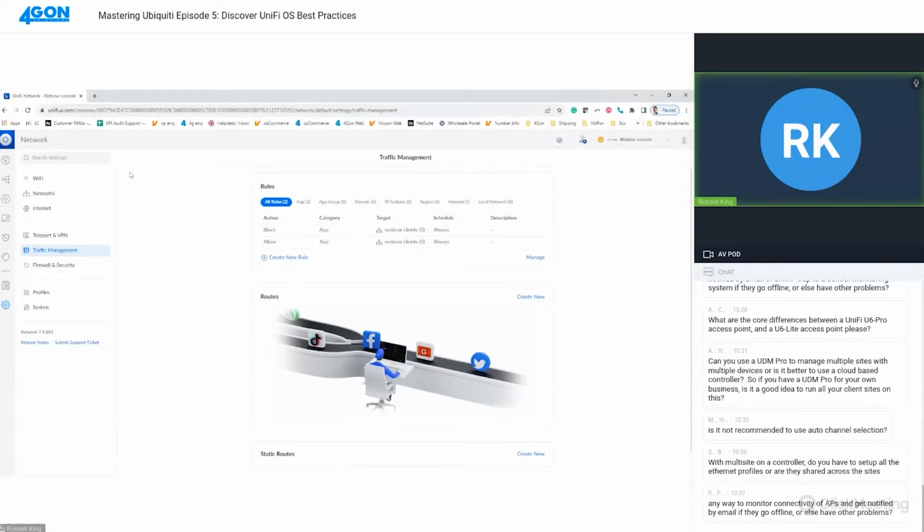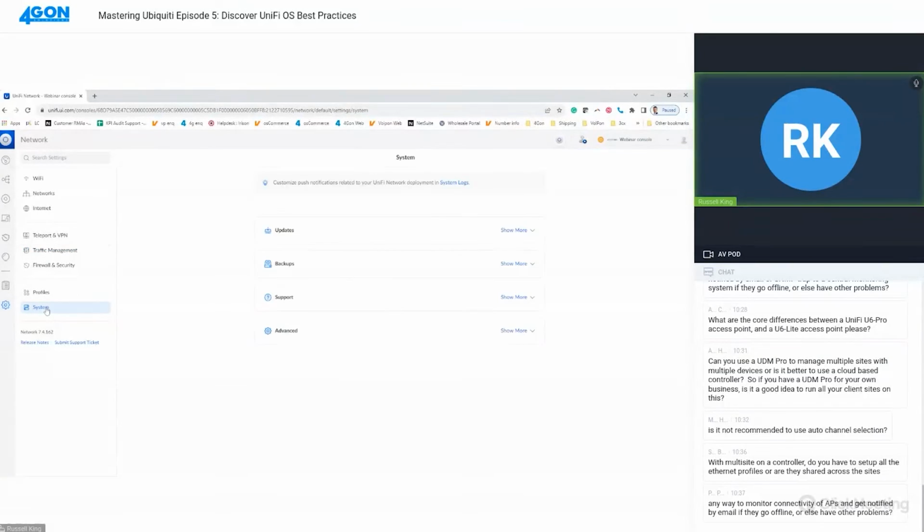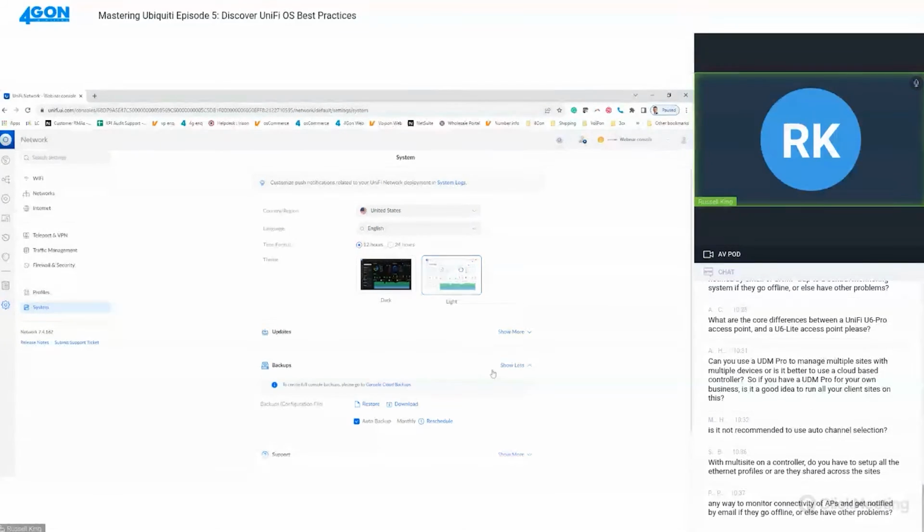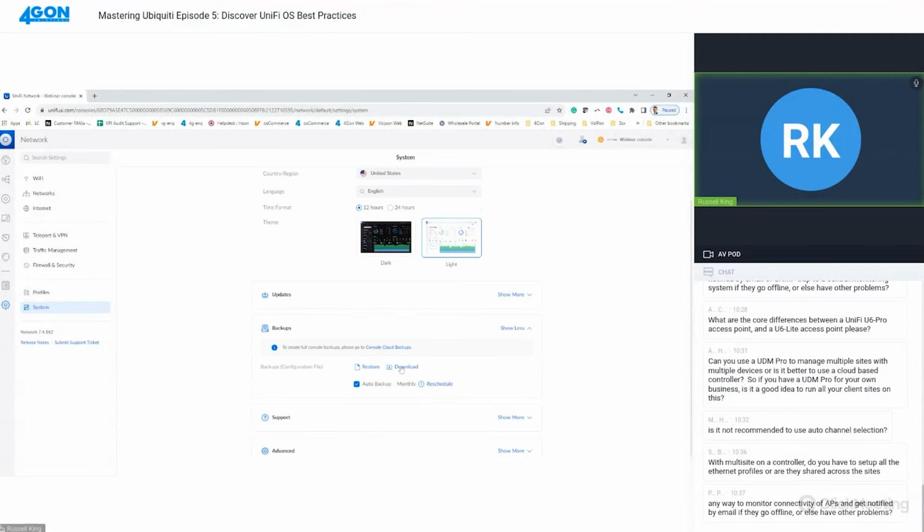Okay, so let's have a look at the system. Now I've got a really decent setup. I'm going to go to backups and just take a backup of my UniFi network application and download the backup configuration file.